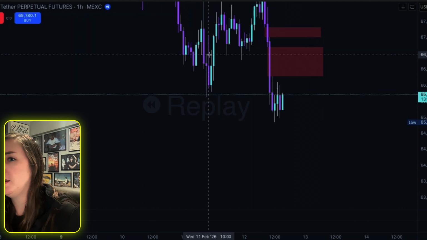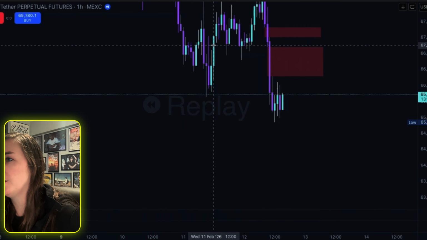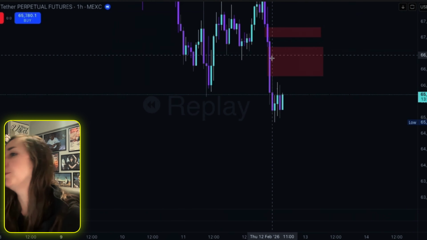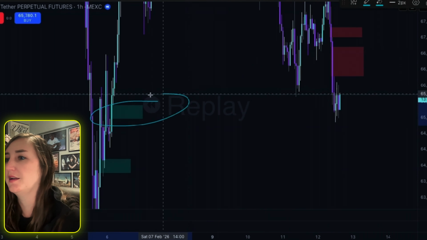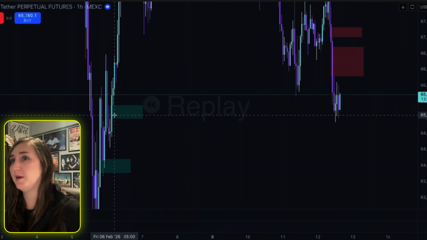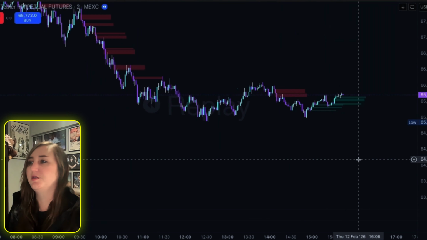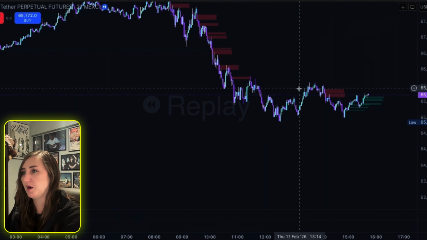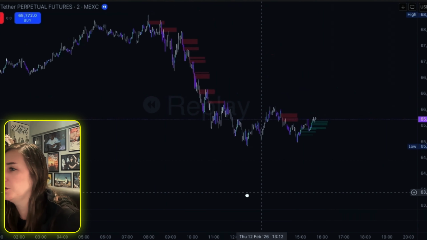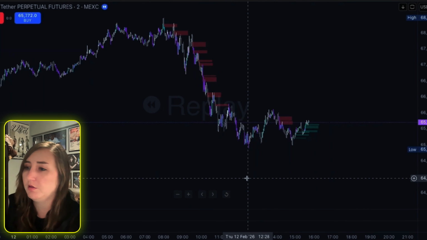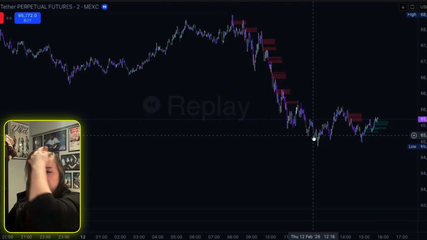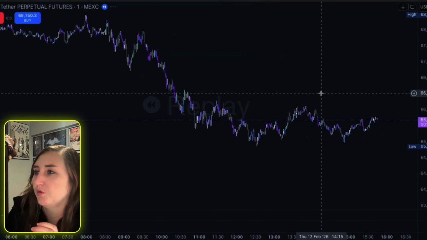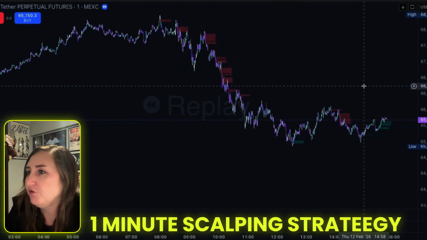Granted, we did have a bullish fair value gap right here on this candle on the hourly, which was from the previous day. We just tanked right through that and came down to this one, which was right at previous day low. So it makes sense. But those are other confluences, right? I'm not going to talk about them in this video, but you could certainly line them up with your take profit areas, which I'm always looking for on live trading, so we can hopefully leak the most profit out of a trade, right? That's the goal. But that is a 1-minute scalping strategy for you guys.